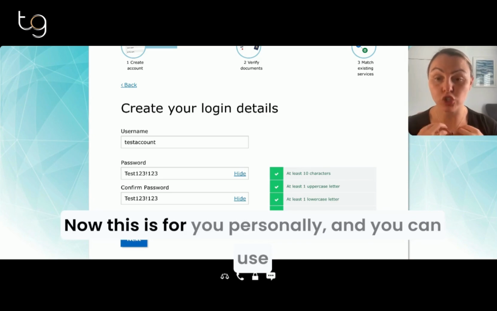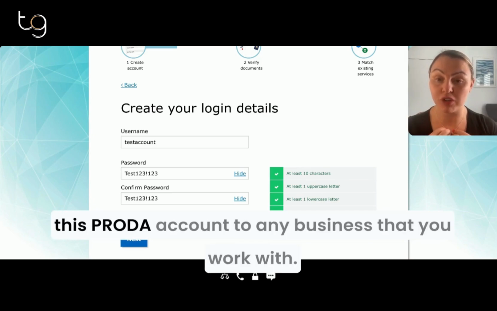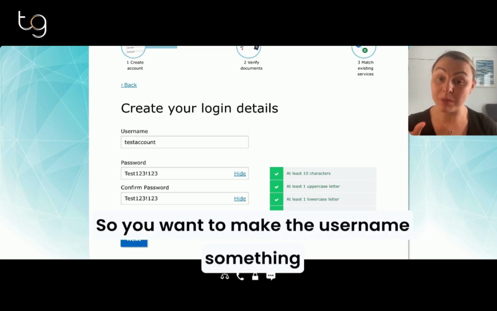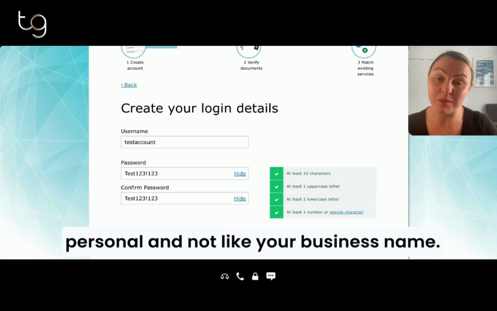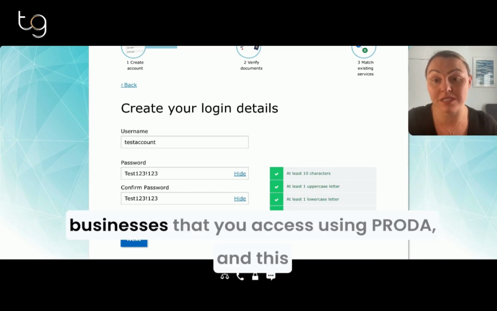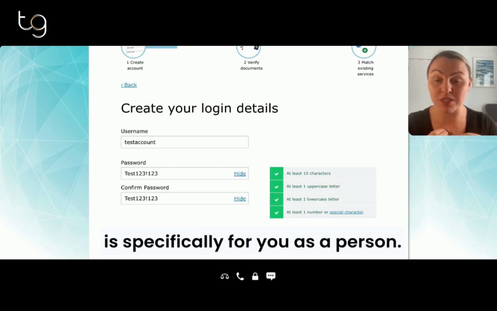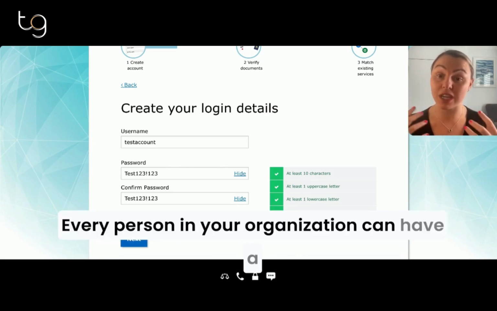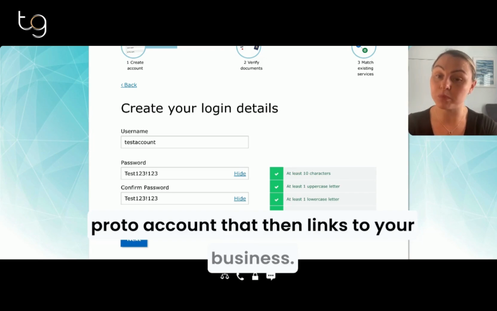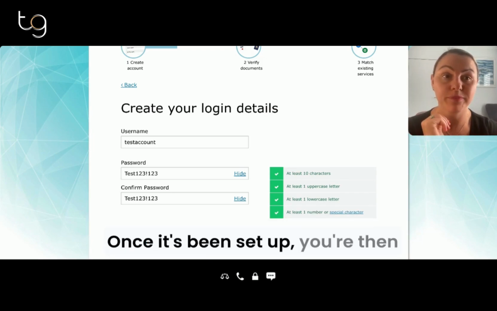Now, this is for you personally, and you can use this PRODA account for any business that you work with. So you want to make the username something personal and not like your business name, as an example, because you might have several businesses that you access using PRODA. And this is specifically for you as a person. Every person in your organization can have a PRODA account that then links to your business once it's been set up.